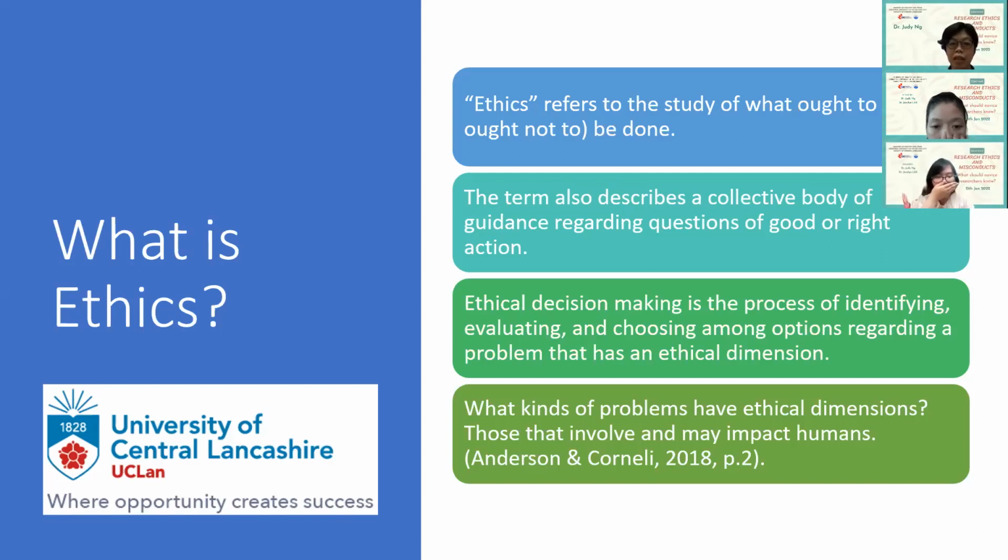It also describes a body. So there must be a body that guides people: what is good behavior, what is bad behavior. Ethical decisions here involve the process of identifying, evaluating, and choosing options that have an ethical dimension. So what kind of problems have ethical dimensions? Those that involve and may impact humans.